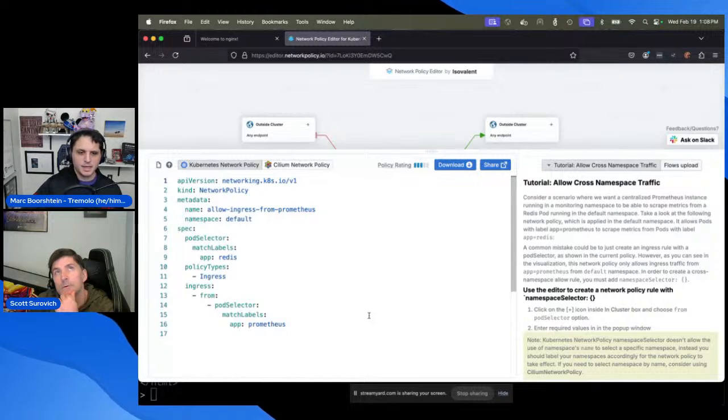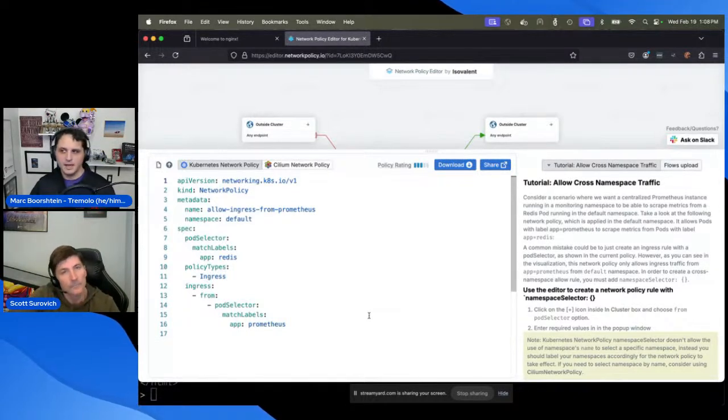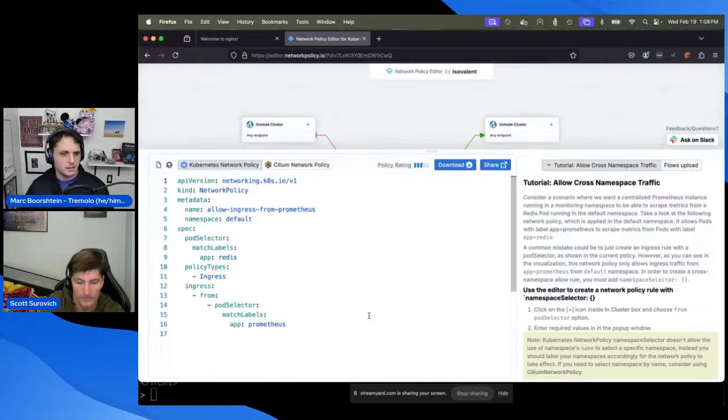Now I tend not to do my network policies pod to pod. I tend to do my network policies namespace to namespace. I generally don't like limiting access at the pod level because it can get really difficult to do that granularity and you get diminishing returns a lot of times. And network policy is kind of built off of this.